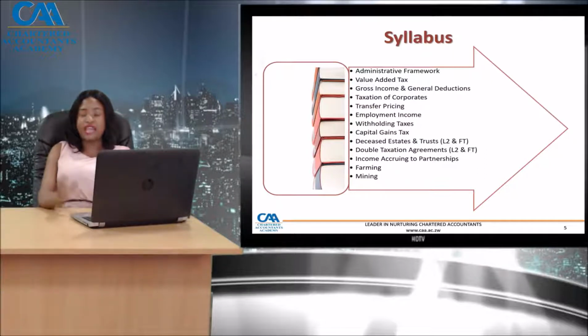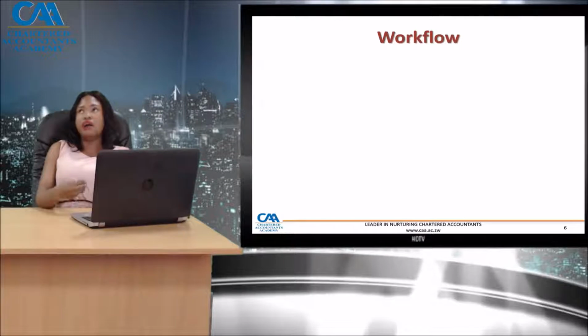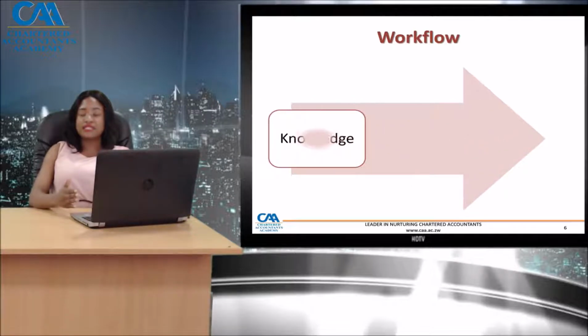The workflow, as per our methodology, as to what we believe in, there is a certain route that you need to follow, which will enable you to succeed in your studies. So firstly, you have to have the knowledge. When I talk about the knowledge, tax is a legislation-based subject. Most of the things that we do are set in law. So for you to succeed, you have to know your legislation. You have to know what a certain section says about a certain transaction. That way, if you're going to prescribe something to a client, you know where you're getting your basis from.